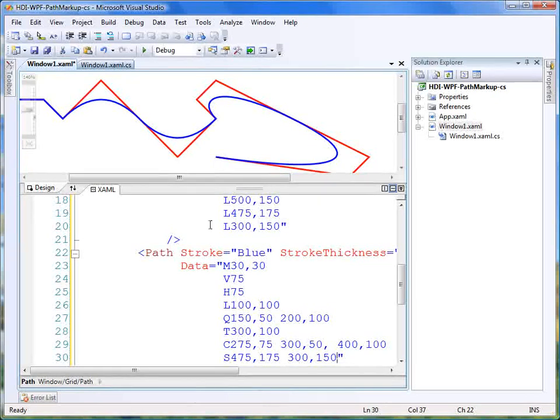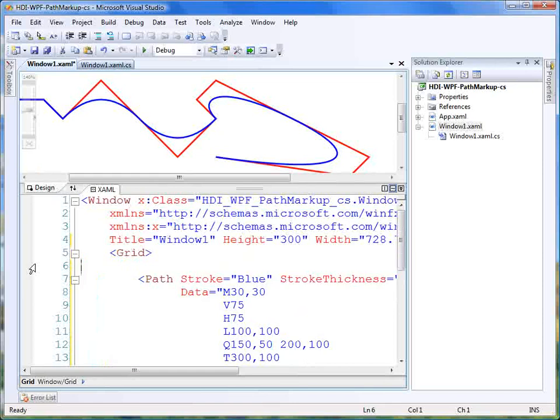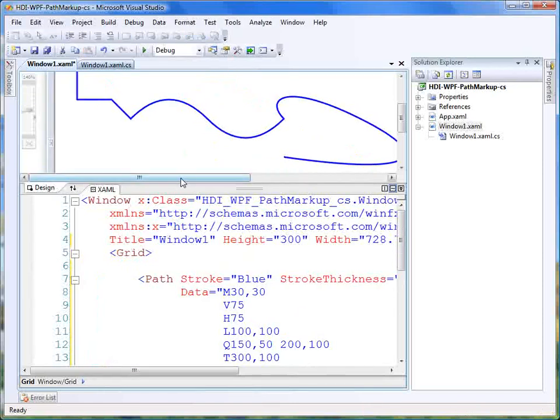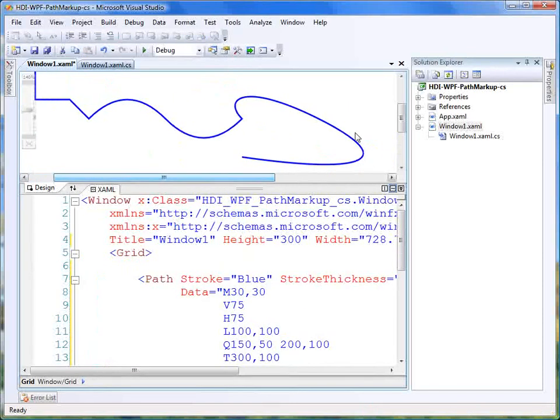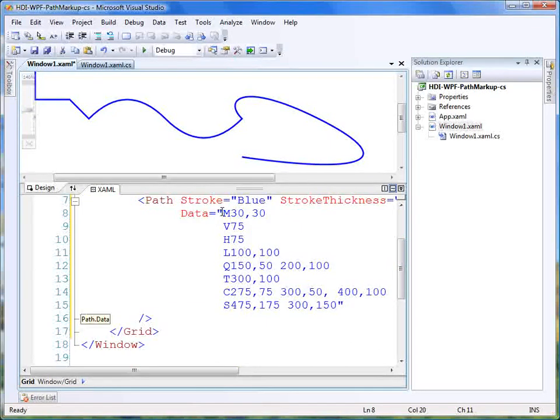So then we can come in here, we can eliminate our control path, and there is our path that we have created using path markup language manually. And even though it looks like a fairly complicated path, we can see that it's fairly simple to understand once we have a good concept of what each of the types of path segments are and the control points and endpoints that go along with those.